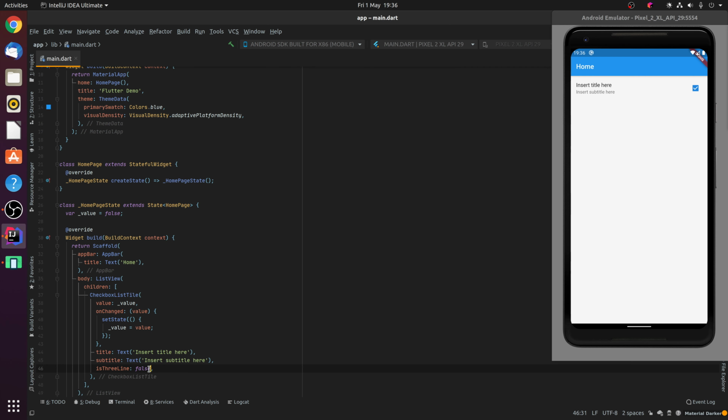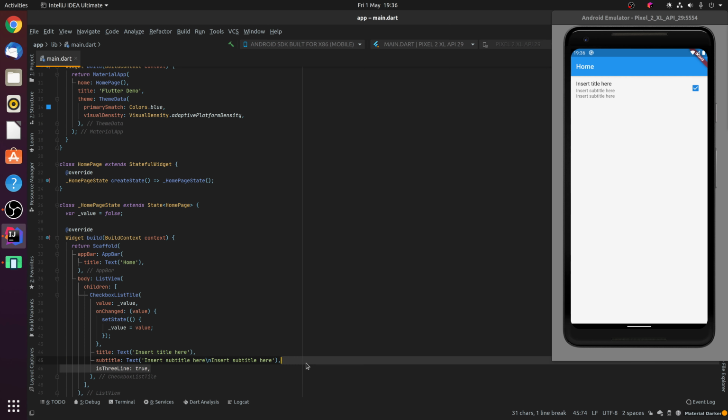However, if we were to set this to true, it would adjust the amount of vertical padding surrounding the list tile's content. For example, if we insert a new line in the subtitle, like so, you'll notice how we retain an aesthetically pleasing amount of padding vertically and horizontally.